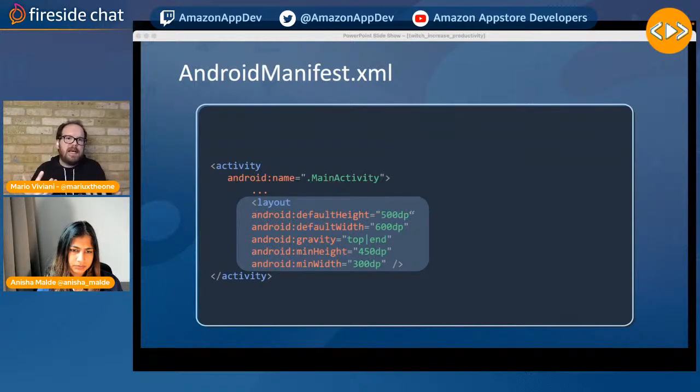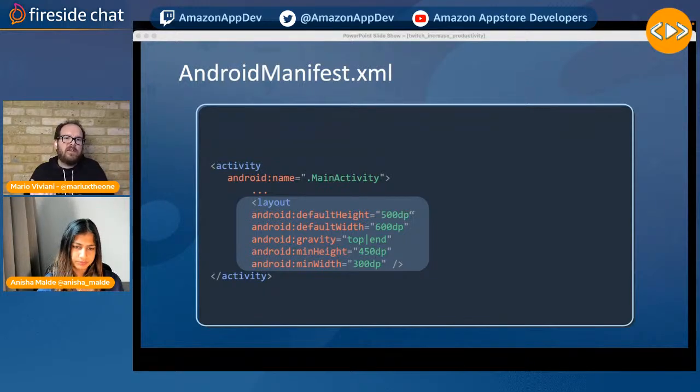That means that most of the time, or at least very often, your application will likely run in windowed mode. And what that looks like depends on the size of the window that the user has opened. So it could look like a landscape application, but it could also look like a portrait phone-like application.